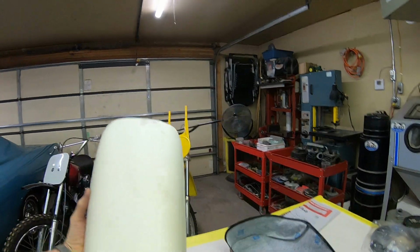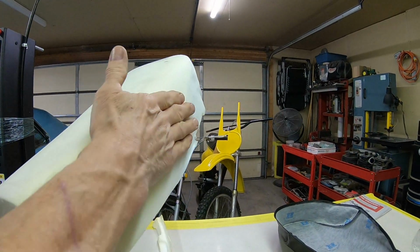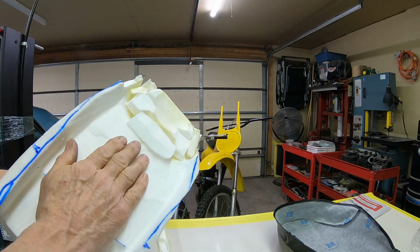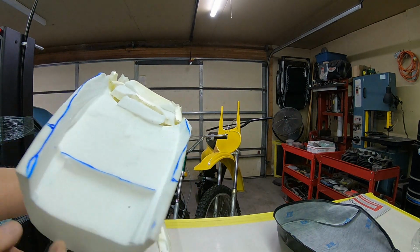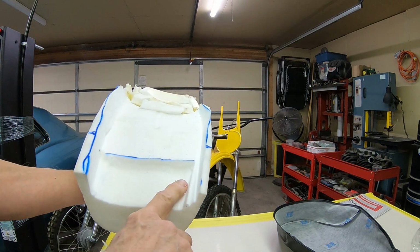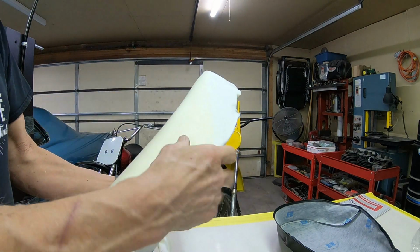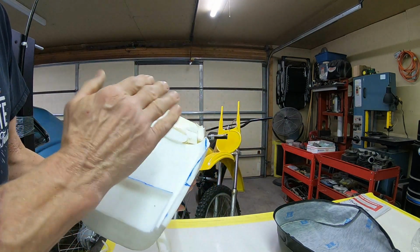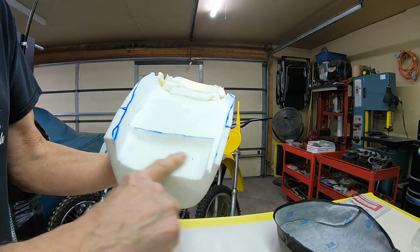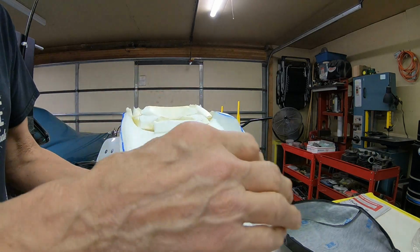See, this is what I'm kind of coming up with. I've still got a little bit of grinding I'm going to have to do to trim this down on the side. And believe it or not, there's more of the bottom that needs to come off yet. I've gone in here with my knife and I cut this piece out for the front plate, or the front part of the plate. And I'm still a little bit too thick this way. So I've got to come in and take some more of this, which will probably mean I got to take a little more here. And that'll take some of this out too.